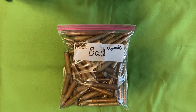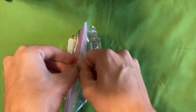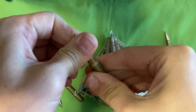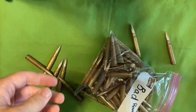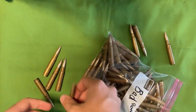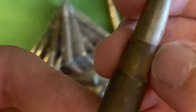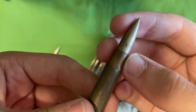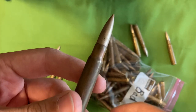So I went through about 450 rounds, and these are the rounds that I did not feel safe to shoot. We'll look at some and see the condition that they're in. Most of them did not have the powder issue. The powder is still inside, but the bullet is still loose in there, so I didn't want to shoot those. See, the bullet spins freely, but the powder is still there. So that is the vast majority of these rounds. Now, a few of them did have cracks on the neck of the case, which you can see right there. You can see just a crack, and so the bullet would spin freely because of that crack. I also wouldn't want to shoot this if there was a crack on the case, because the case would likely crack more upon firing, and that would send a whole bunch of hot gas back in my face.